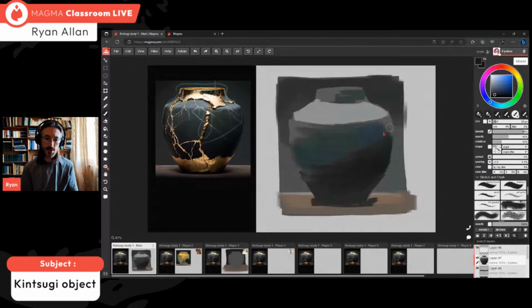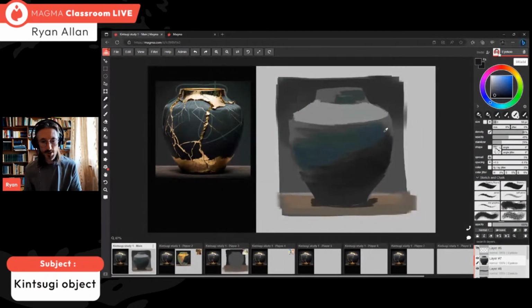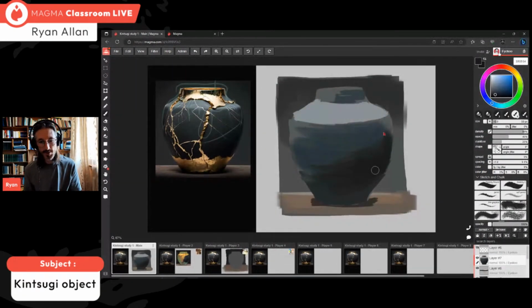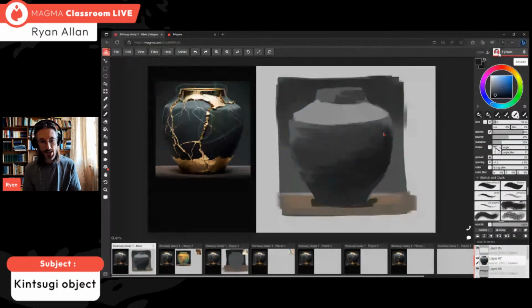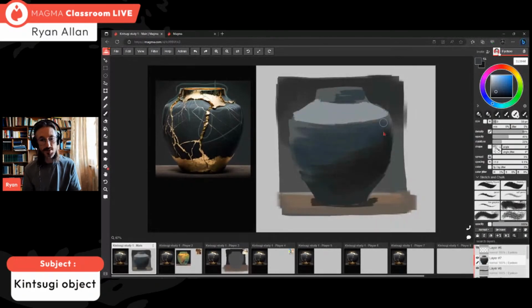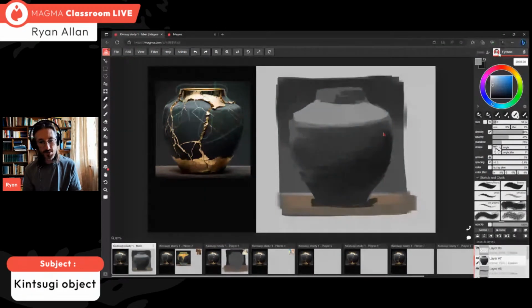It's not like a hard edge, it's not a sharp edge, but it is still sharper than the transition from the bottom right of our base over to the top left. It's not going to smooth it out as much, but it is still going to be just a little bit of a turn here, a little bit of softness.